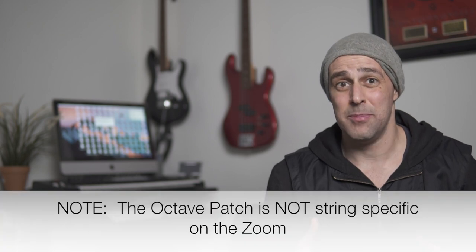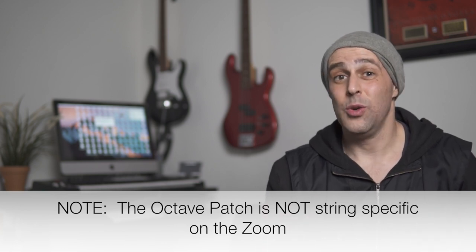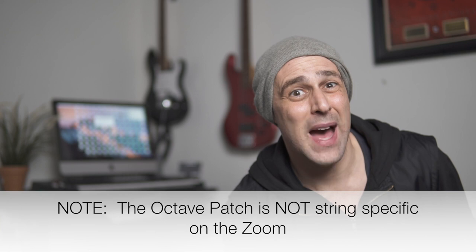Seen our three-part series on octavers and how to use them effectively with bowed strings, know that we're kind of snobs when it comes to this particular effect. And I have to say, the Zoom, while not necessarily our favorite, held up really, really well. Especially considering, and I hate to keep coming back to this, that this particular unit costs about as much as some of our favorite octaver stomp boxes do by themselves.